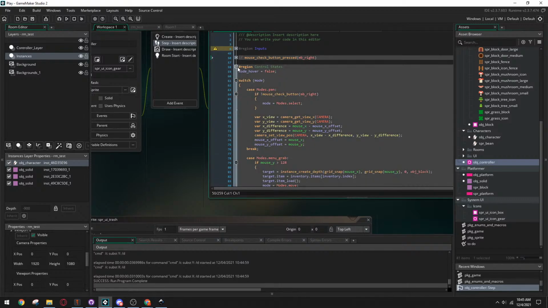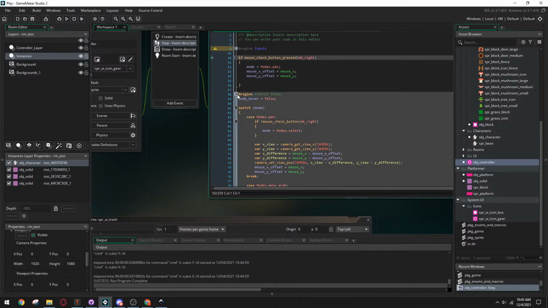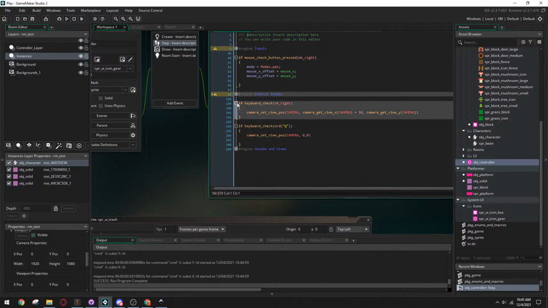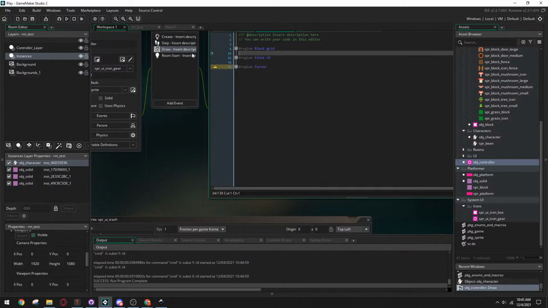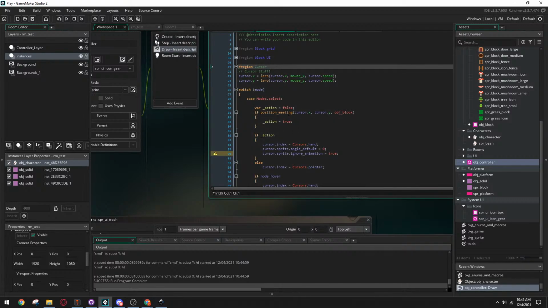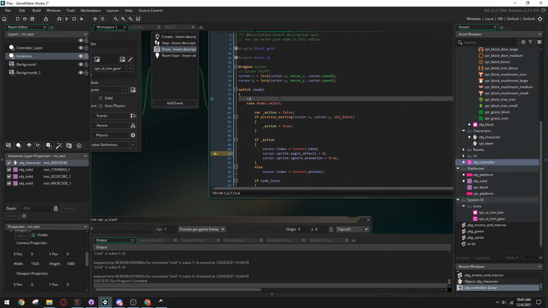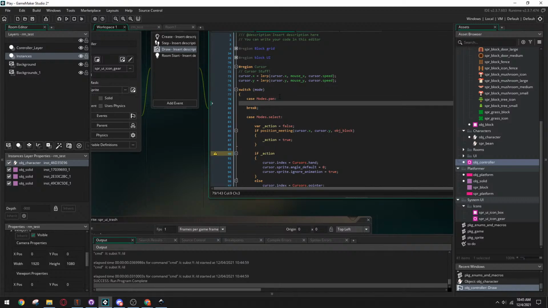That was easy. So we'll open up, is it the control states? Windows and views, yeah, and then the draw for the cursor stuff. Case modes dot pan break.